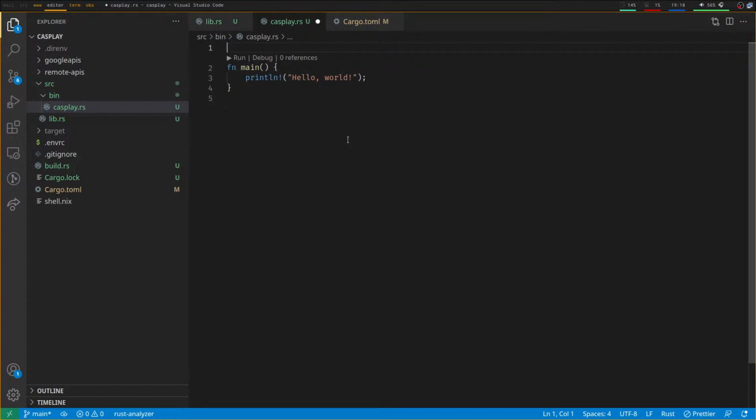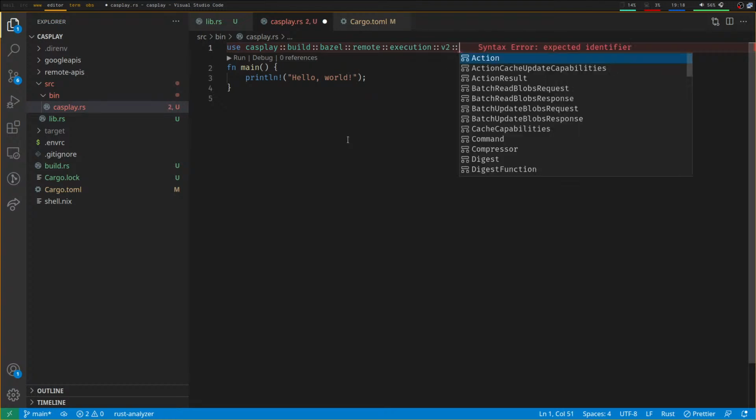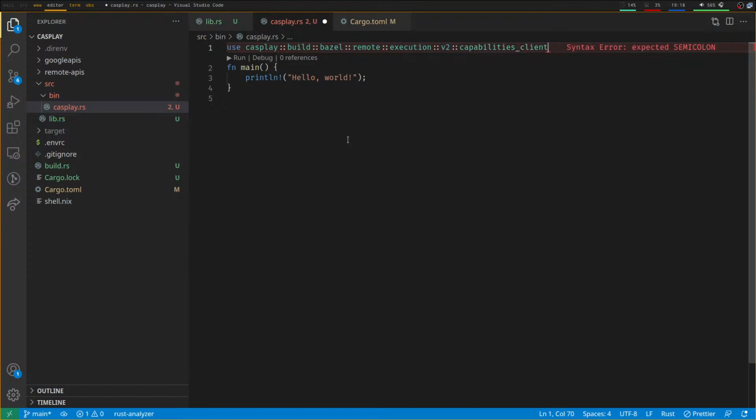Let's see. Use cas play build Bazel remote execution v2 capabilities client. There's a start.